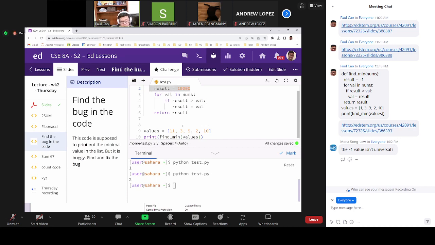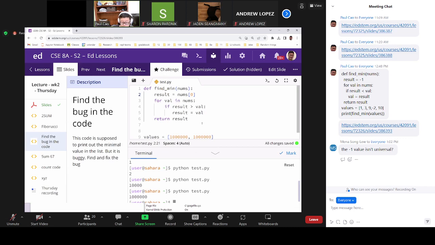So if you have something you want to store the minimum, you want this value to start with something big. But what if all the values in here are 1 million? Then the code would give me a wrong answer. So there's no way that I can predict how big or how small the value is. So the easiest way would be if I say, okay, if result is nums[0], this is the best way. So you initialize your result when you're looking for minimum or maximum to be the first value in the list. It can be any value in the list, but there's always a first value, right? Technically. So if your list only has one thing, there is a first value. So this would solve all the problems that we have seen before.